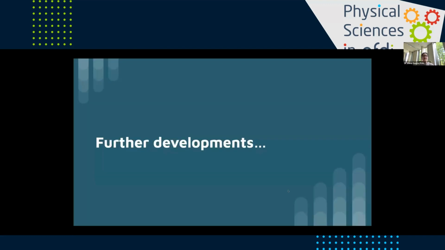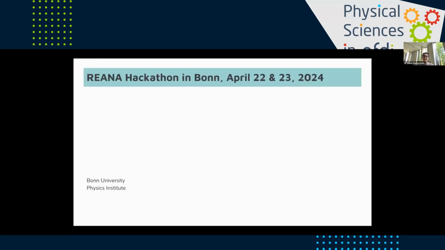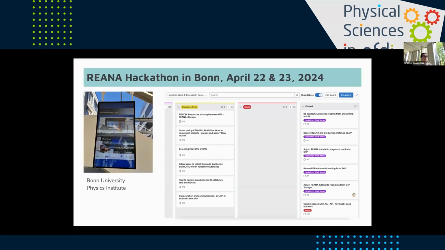And super quickly, there are some developments going on, as I mentioned at the beginning, and really recently. So last Monday and Tuesday, with a part of the team, we were in Bonn, where we organized this hackathon together with Bonn University and KIT colleagues.